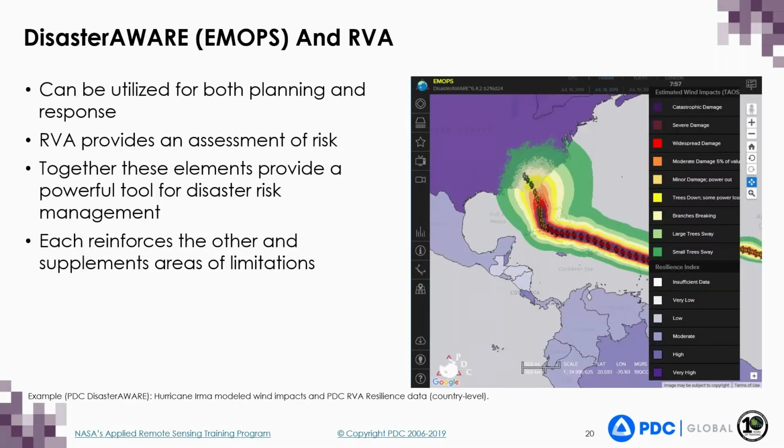Incorporating a risk assessment, such as the RVA, into a situational awareness tool like EMOps provides benefits beyond either in isolation. By having all information in a single identical display of relevant information, we gain the ability to validate, support, and extend the utility of hazard information, as well as risk and vulnerability data, allow a multi-stakeholder approach to rapid prioritization and/or allocation of resources to affect positive outcomes within groups deemed vulnerable, and to facilitate decision-making across sectors.